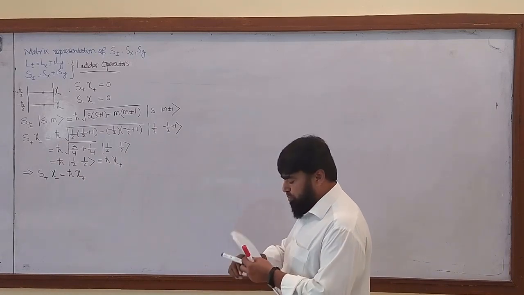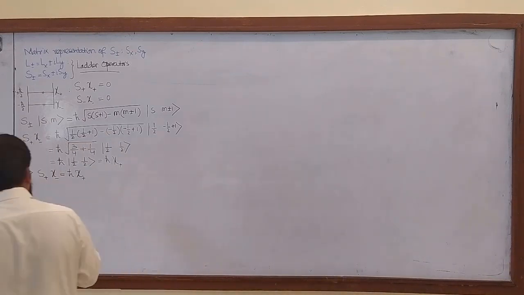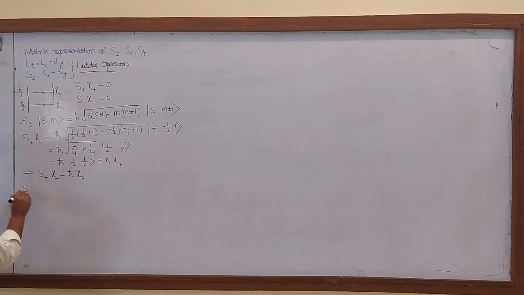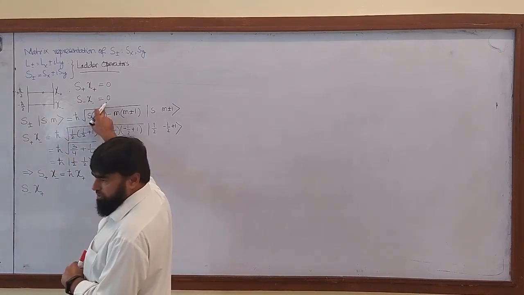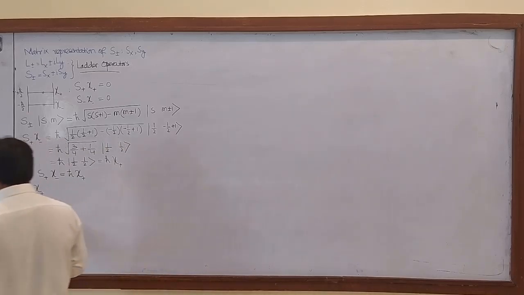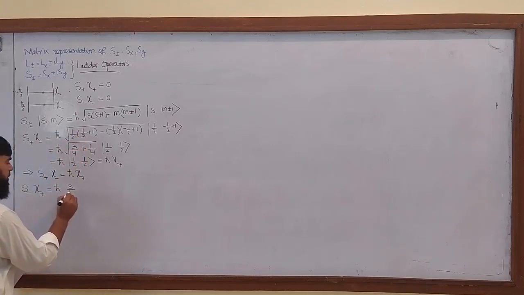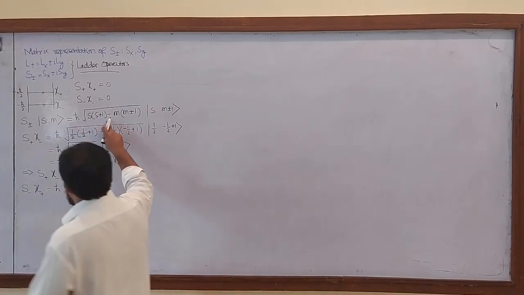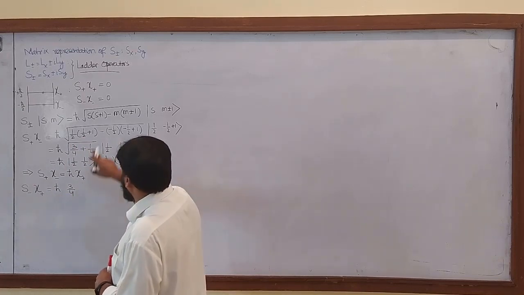So similarly, you can prove what S minus will give you. S minus operates on chi plus, because on chi minus I know that it will give me 0. But what will it give you on chi plus? So on chi plus it will give me h bar. Here s into s plus 1 will become 3 over 4, because s is the same for chi minus or chi plus. So this is 3 over 4.